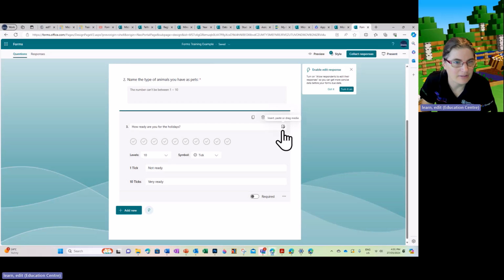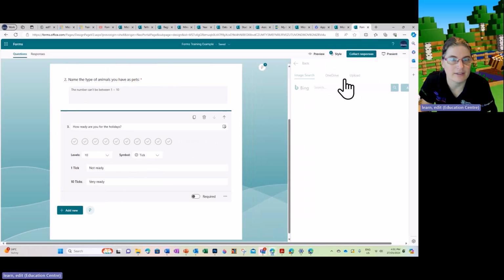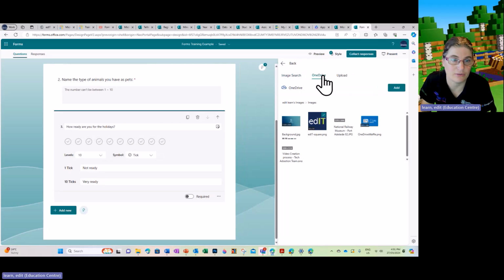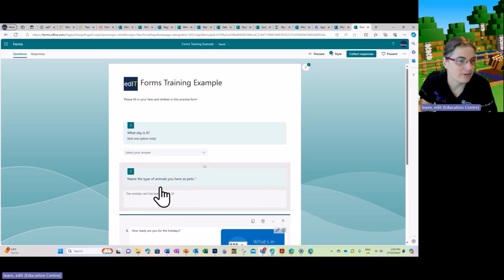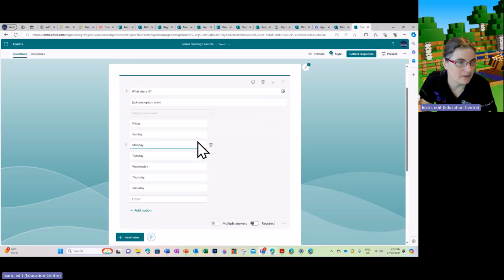Again, just like we did in the title, wherever you see this icon, it means you can add a picture. So that's really nice if you wanted to support students. You might want to add a picture that's appropriate to the question, for example, for multiple choice ones as well.